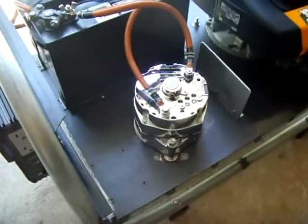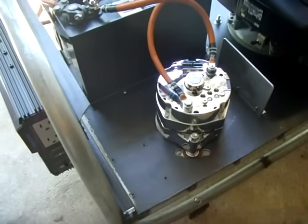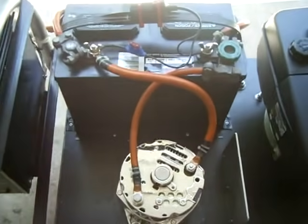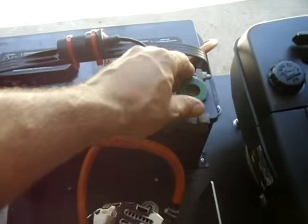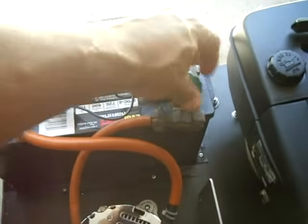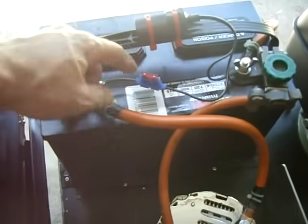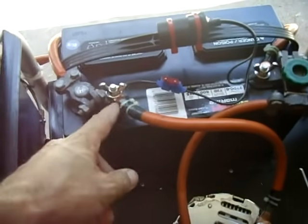That's a 110-amp — I think it's a 10SI GM alternator. That's a ProWatt 1000 power inverter. I put a shutoff here because it's very hard to start when the alternator is connected, so I leave this open and then tighten it once it's running, and that allows the current to go through. There's also an accessory socket, a 10-amp fuse, and everything is heat-shrunk and soldered copper connectors.